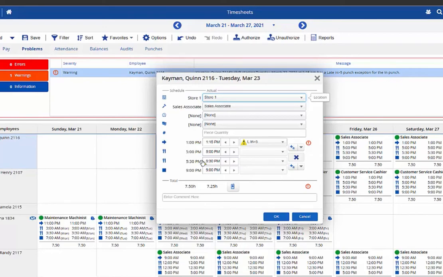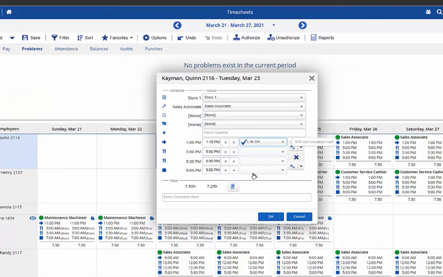If the employee simply arrived late for their shift unexcused, we would leave this exception code on the timesheet to track the late arrival on his or her attendance record and adjust the employee's pay. If the employee did arrive late, but the late arrival was excused, for example, he or she let you know in advance, you can resolve the exception by clicking on the down arrow and choosing the resolution code. In our case here would be late in OK. The late arrival is removed from the employee's attendance record and the employee will be paid for the time missed.